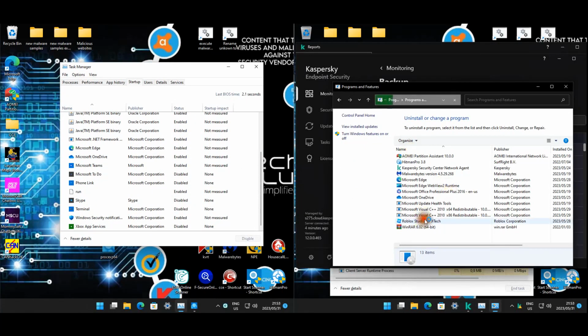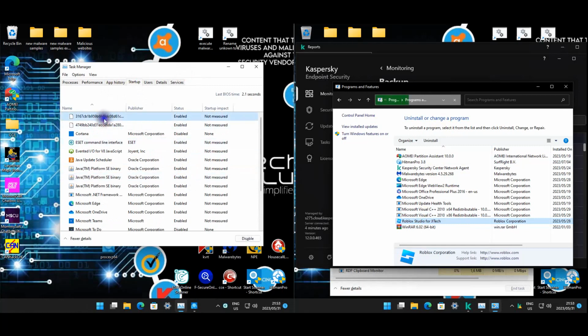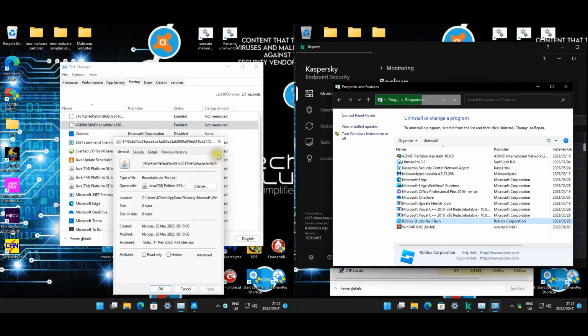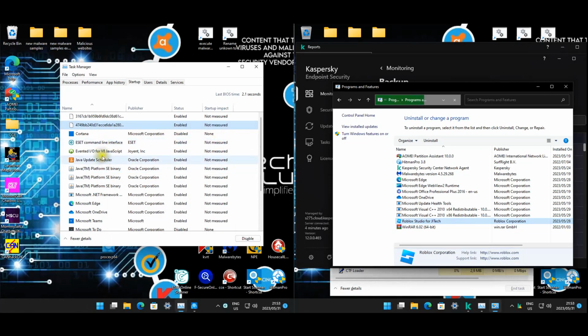Okay, so it seems like we only have the Roblox Studio that installed. It is still populating. Okay, startup items on ESET. So we do have still a couple of startup items. We'll see if they're there after the third-party opinion, after we've restarted. So there's a couple of Javas here.